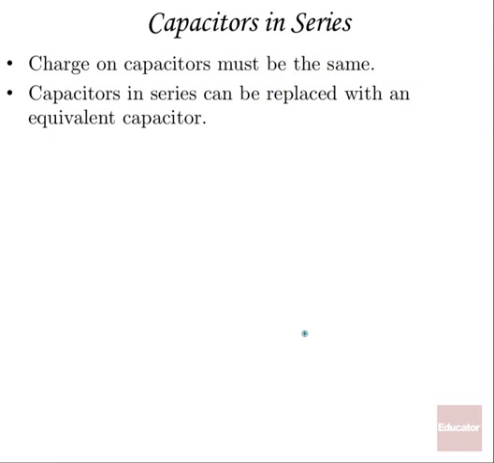All right, capacitors in series. Well, the charge on the capacitors must be the same, so we can replace capacitors in series also with an equivalent capacitance. But now our diagram's going to look a little bit different. Here's our first capacitor, our second capacitor in series. I'll call this the voltage 1 across capacitor 1 and voltage 2 across capacitor 2. We'll label this capacitor 1, capacitor 2. And over here, we must have charge Q1 positive, which means we have Q1 negative over here. And we have Q2 positive and Q2 negative.